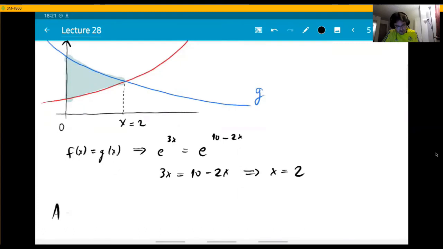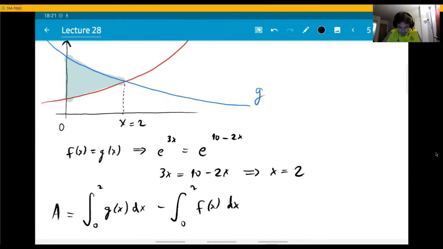So the area that we want is actually equal to this. Let me write this down. Integral of g minus integral of f. Think about this. When you have the integral of g between 0 and 2, g is the blue graph, so you're talking about this entire area, this whole thing. And now you're subtracting the integral of f, which is the red function. So you're subtracting just the piece in white here, the piece that I'm describing now.